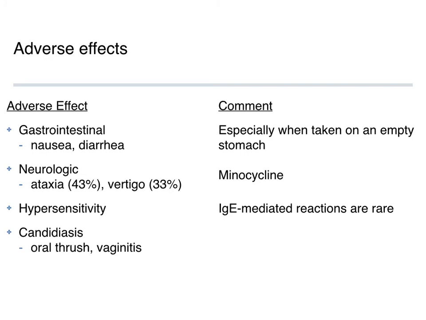Neurologic side effects are primarily associated with minocycline and really are more with long-term high-dose therapy, so nothing that you would ever really see in sort of a week's course of therapy. Again, like the last few drugs we talked about, fairly uncommon causes of drug allergy. These agents, though, can cause candidiasis, so oral thrush and vaginitis.